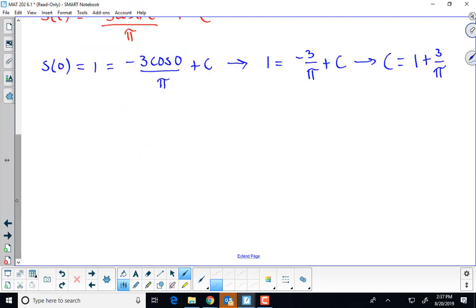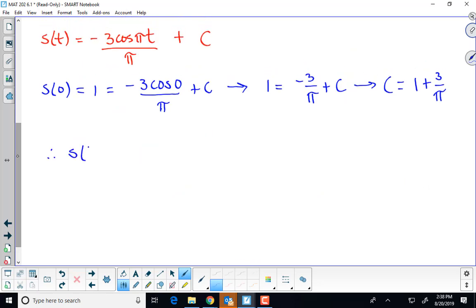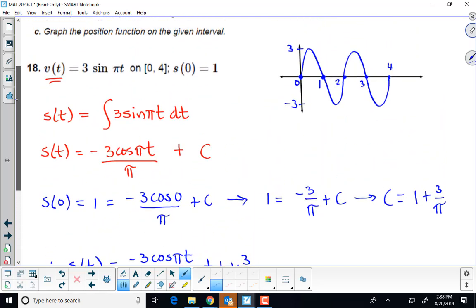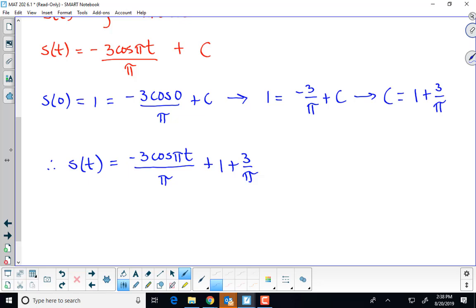And that will tell us our conclusion then. Therefore, the future position at time t is going to be minus 3 cosine of pi times t, all divided by pi, plus our constant. So that is our future value. We took our initial value, which was our position at 0, and we built the future value. They set it on the interval 0 to 4, I believe, and this goes beyond 4, but if you plug any t value in here between 0 and 4, you will get the position. Right, so that is our future position based on our initial position and our velocity.